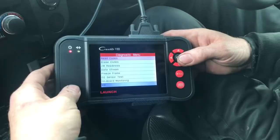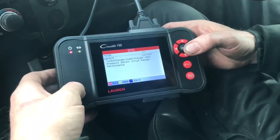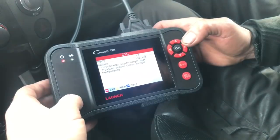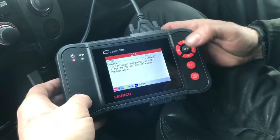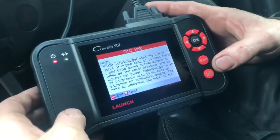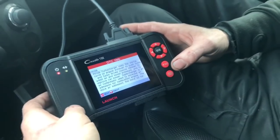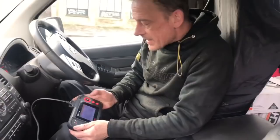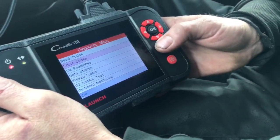We're going to read the codes now. There you go — this car isn't running right, so that gives me a guide as to what I'm looking for when I'm looking at the repair. You can save it if you press this little book icon down here, and it gives you guidance into what you're looking for. You can also come out of this menu and you can see the option to erase codes.